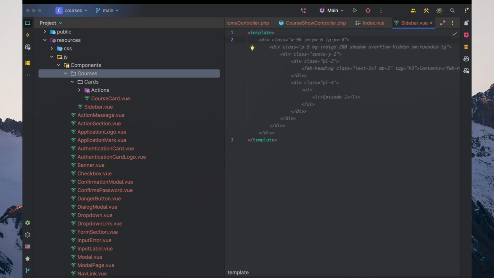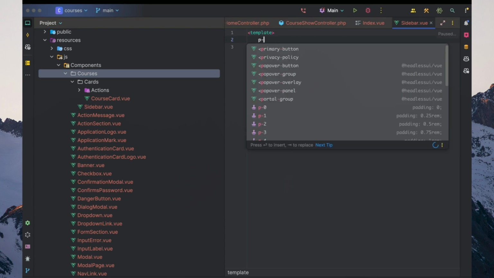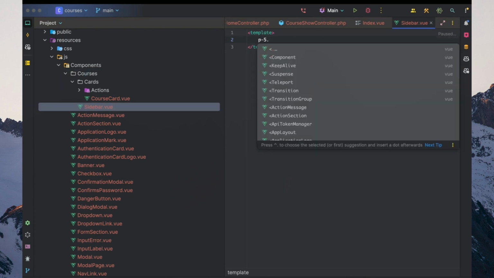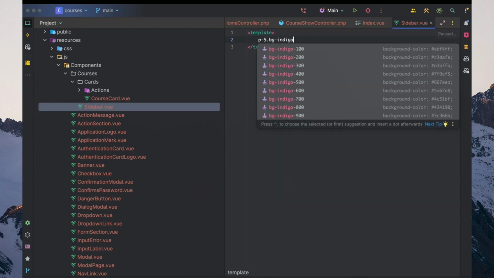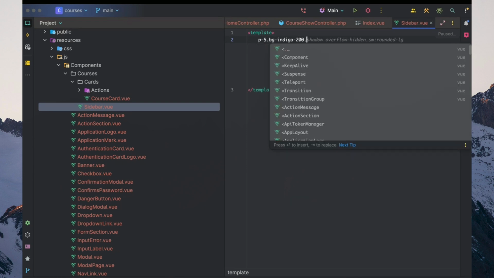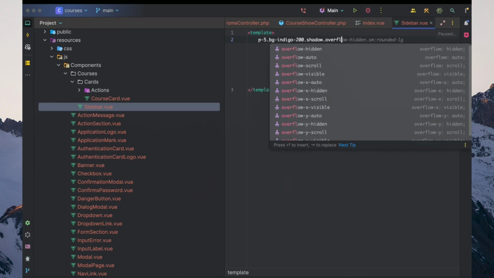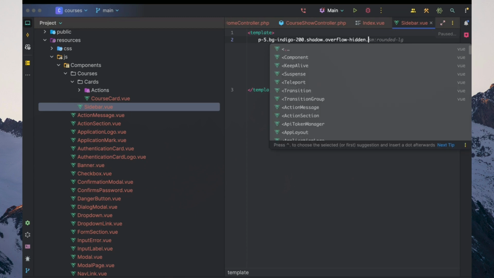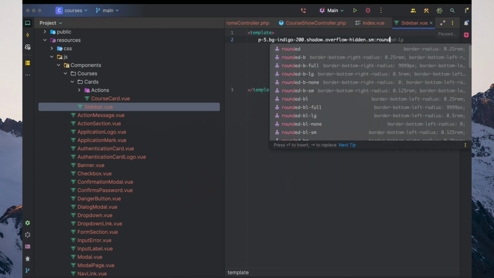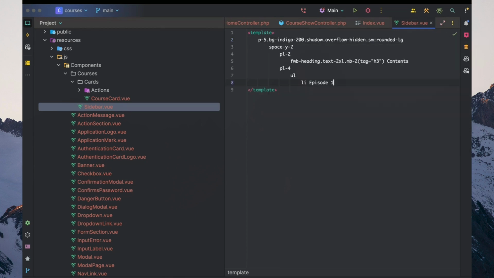And we want to have a padding of 5, background indigo 200, shadow, overflow hidden, and we want small, rounded, large.